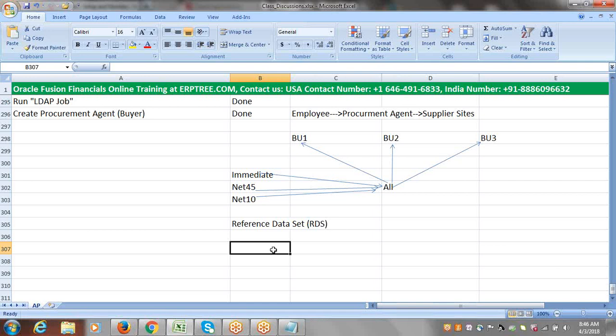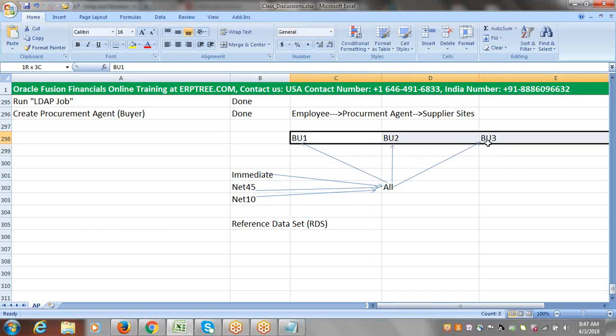Right now with all, we give access to all the BUs, but then we will create in the system different reference data sets which would have access only to specific setups, like immediate payment. You can do that. So that's what I took in the earlier example, right? Yeah, that's how you can create. For example, your requirement is you have 3 BUs.